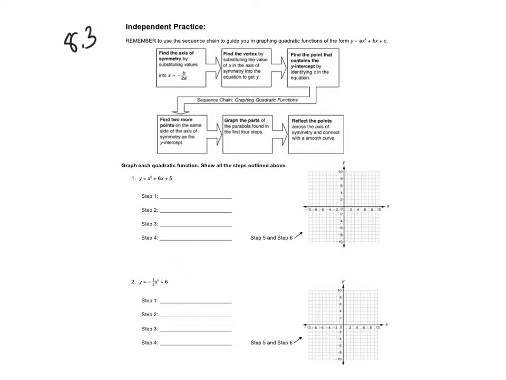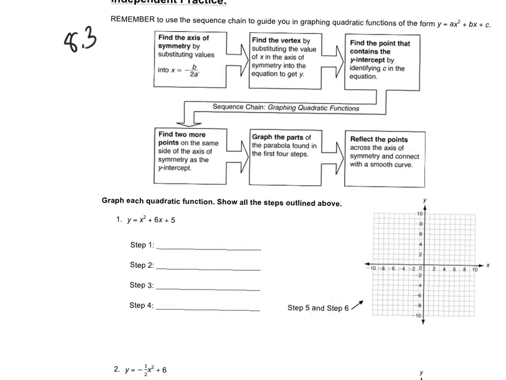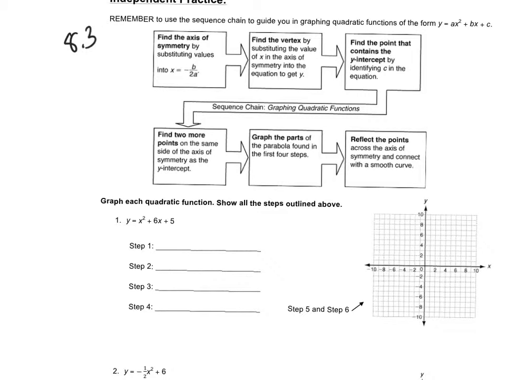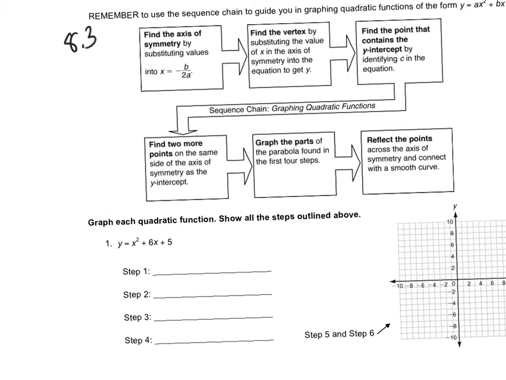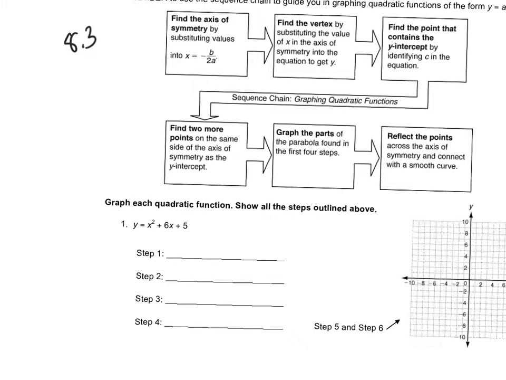In order to find the graph of a parabola, they ask you to follow these steps. These steps are actually really easy to follow. So for step 1, they want me to find the axis of symmetry. So let's see. I'm going to write up here the axis of symmetry. So the axis is x equals -b, which happens to be 6, over 2 times a. So that gives me -6 over 2, which is -3. So my axis of symmetry is x equals -3.